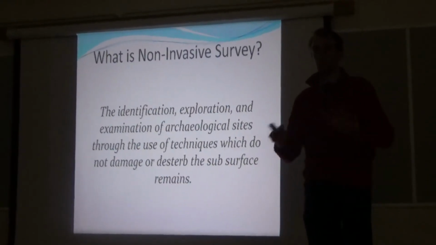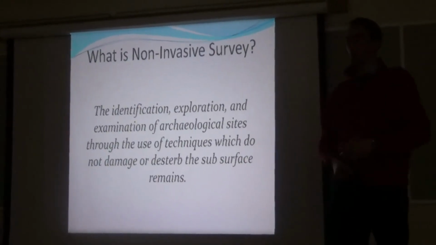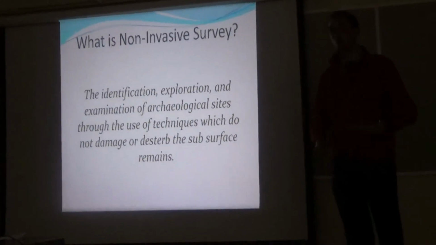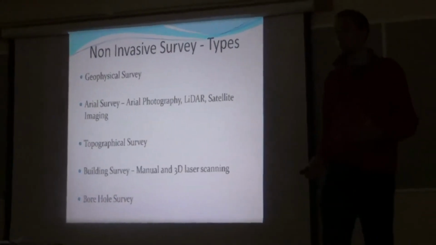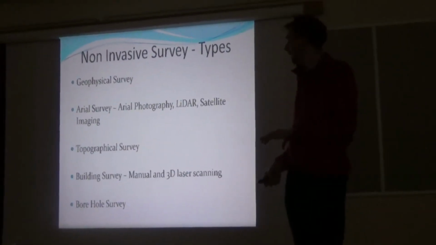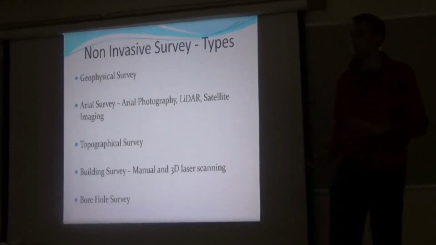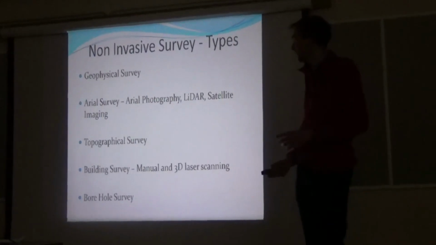So, like I said, we're not going to dig holes, we're going to look at what can be seen through different techniques by just looking at the surface and looking at what's under the surface. And there's lots of different techniques that can be used. We're going to discuss some of them in detail. So we're going to look at geophysics in detail and different types of geophysical techniques and some of the problems with them and the advantages of them.